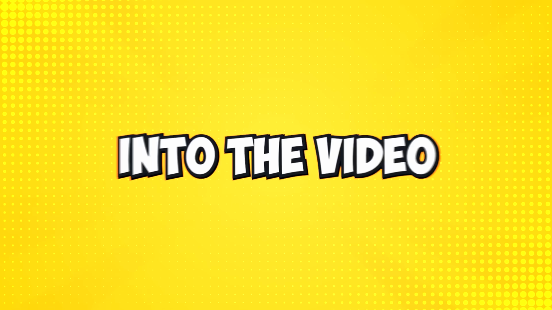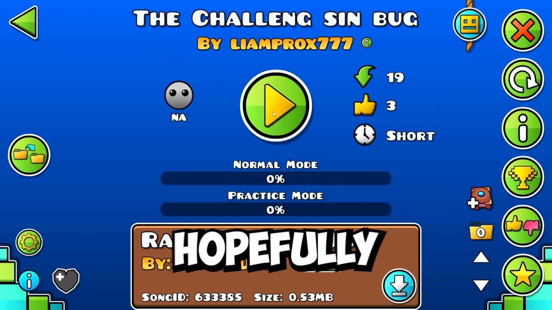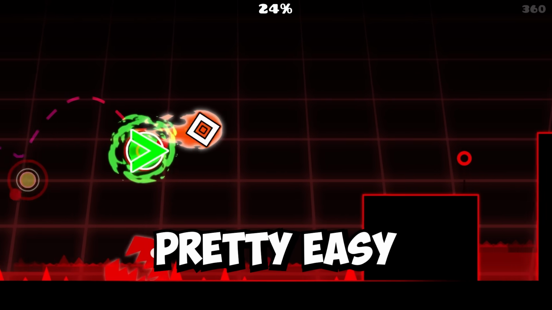But for now, let's get into the video. So here we have the recent tab. Let's get into this. We have the challenge sin bug. All right, so hopefully this isn't gonna be too crazy to start off with. Oh, it's just a challenge. All right, this is pretty easy.